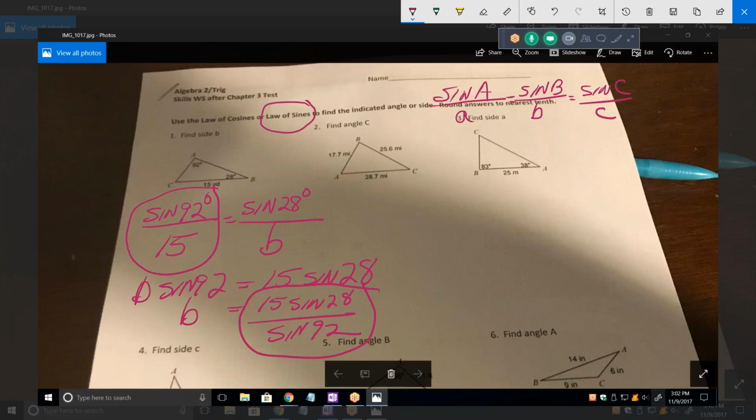Do you want me to try again? Sine of 28? Sine of 30. Just type sine of 30 and see what you get. That'll tell me whether you're in degree mode or radian mode. I got 0.5. Okay, you're in degree mode. Now, type the sine of 28. What do you get? 0.46. Okay, multiply that by 15. What do you get? 15 times 0.46.